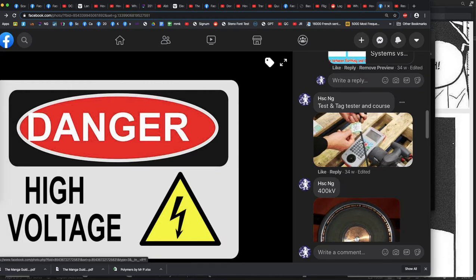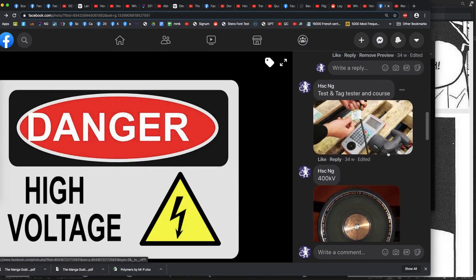When you go to school next, pay attention: every single cable should have a tag on it. It should say when it was tested and who tested it, and it will have a reference to say that this has been tested as being safe.